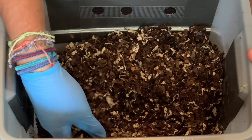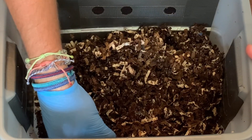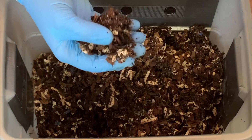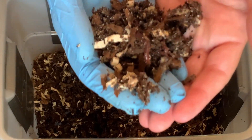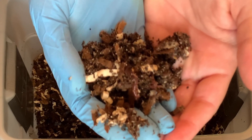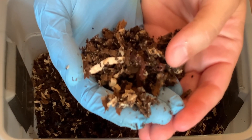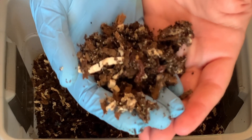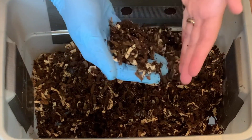The last feeding seems to be all eaten, and I think the last video is when we said that we were at the 50-50 mark for castings and I still agree with that assessment. Here's a big fat guy at the top — hopefully you can see that right there where my thumb is. Another guy over here, but really happy with this worm bin.